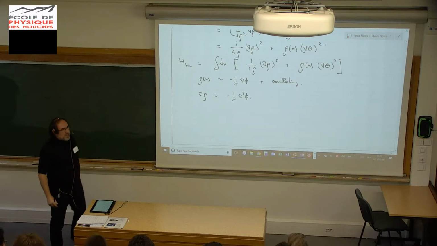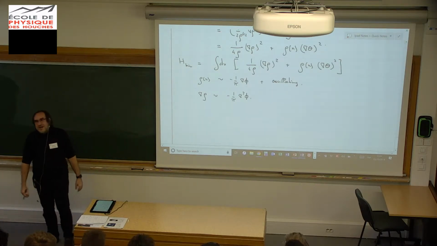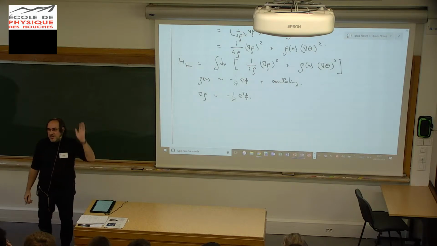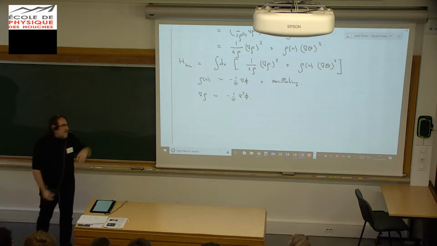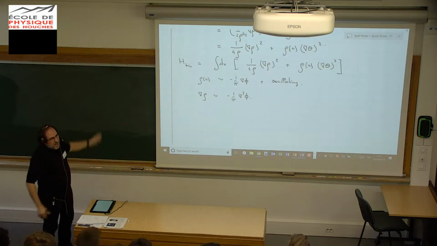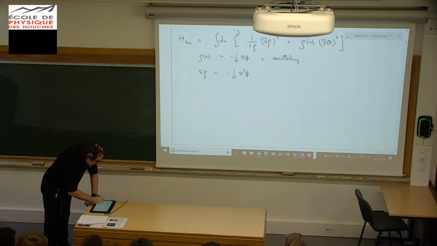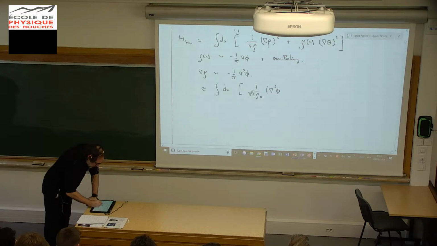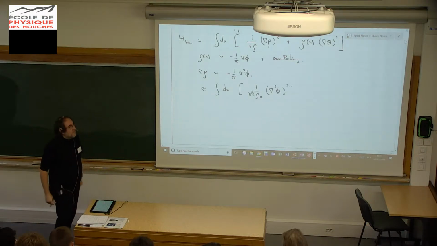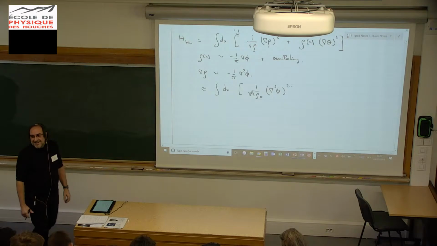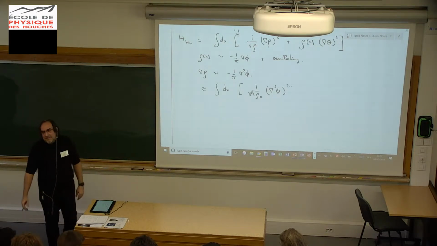Now, what do I do with the rho in the denominator? I'll simplify it drastically. I'll say it's the average density, rho 0. And everything else is more gradients, more oscillations, more stuff. So for the first term, I will consider that this is the integral over dx of 1 over 4 rho 0 grad squared phi, and there is a pi squared here which is probably floating around. Simpler, huh? And again, if you're not happy with that, shout.